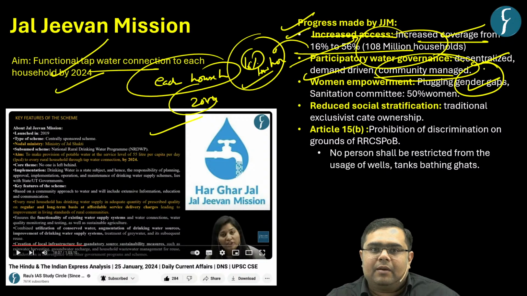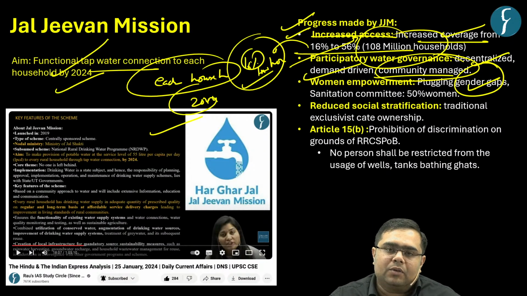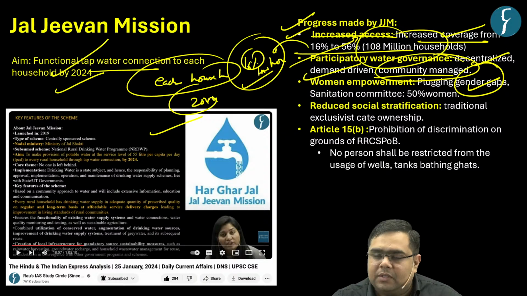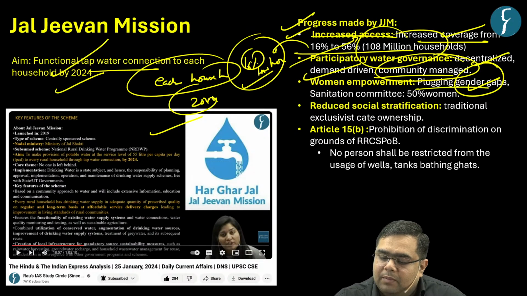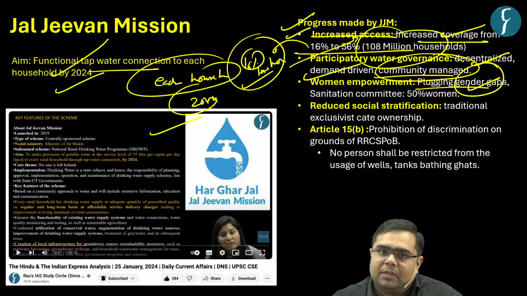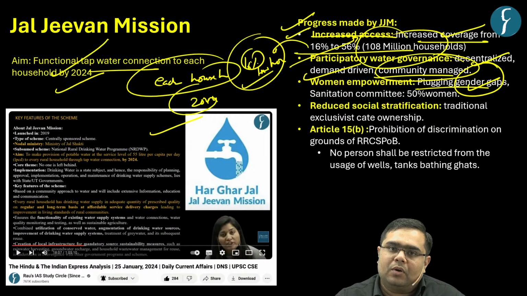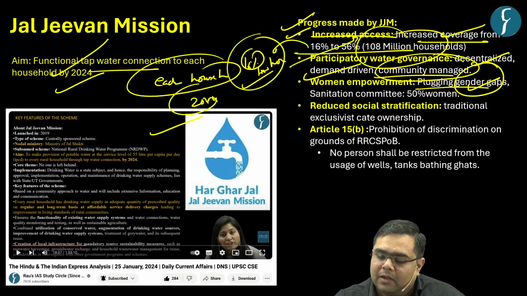See, a young boy would go to classrooms, and the girl will have to go along with her mother to fetch 2 pots of water. So this is the kind of unfortunate situation which is prevalent in states like Rajasthan, and areas of Gujarat and Madhya Pradesh. So this scheme would lead to first plugging gender gaps. The girl child of the household will also go to school and conduct her studies.